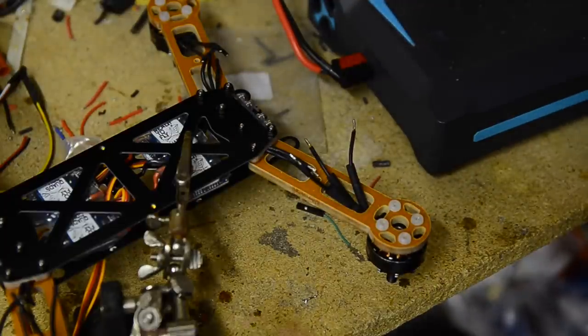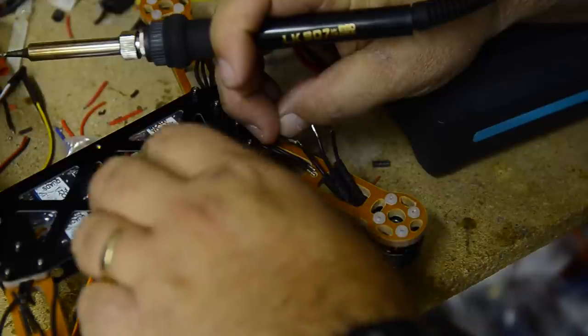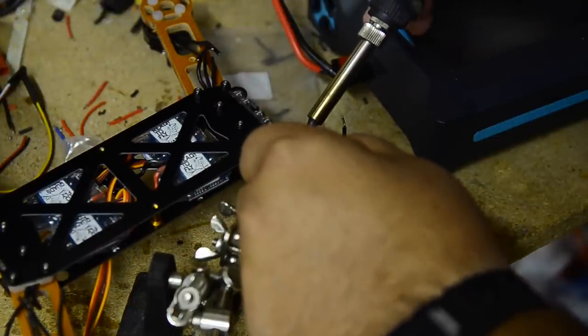And yes, I said weld because a friend of mine says weld, and I make fun of him because he says weld. But we're soldering, aren't we? Soldering. I don't care how you say it.